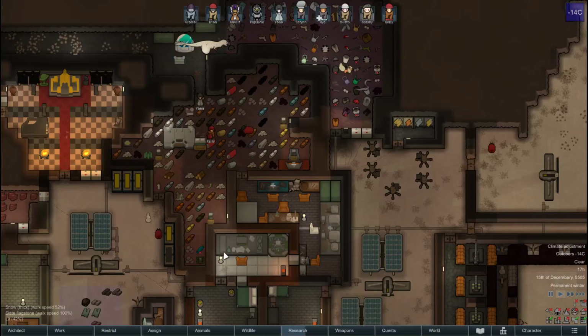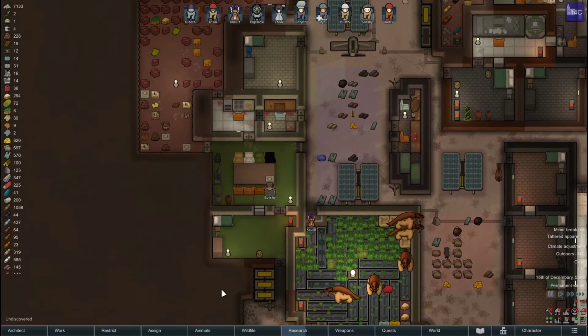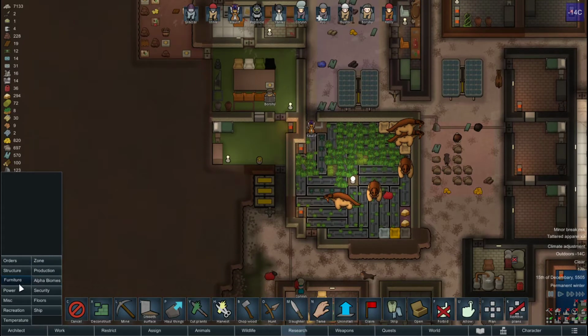So, there you go. Few ideas for changes to make in the base. Gonna build a corpse freezer, I think, rather than dumping things out in the middle of nowhere.